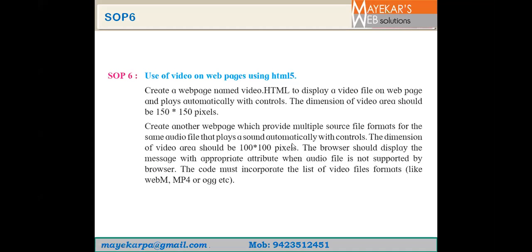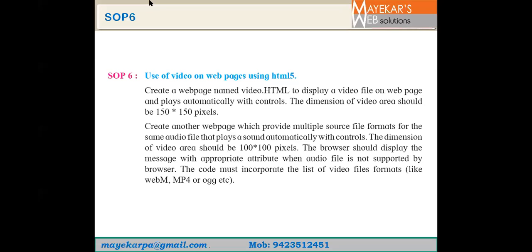Okay, so what are the prerequisites for the practical? That is one file format in MP4. That is one video file format you have to save in MP4, and the other file format in .ogg. Okay, both these file formats we will provide in a practical examination or your practical session. So here you don't have to worry about how we can create an OGG file, or how we can find the MP4 file. So what we will do, we will create a folder having the name data, or practical data, on your computer, and we will keep all these things which you require for the practical in that folder.